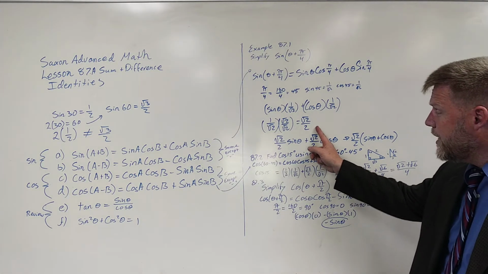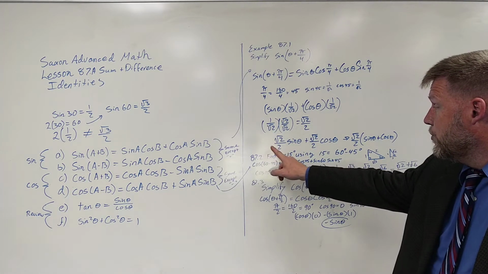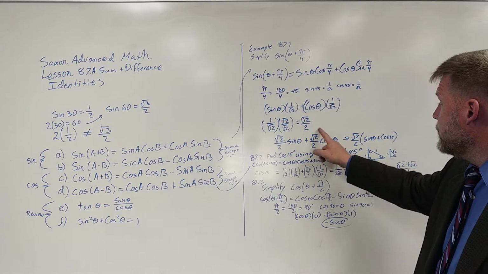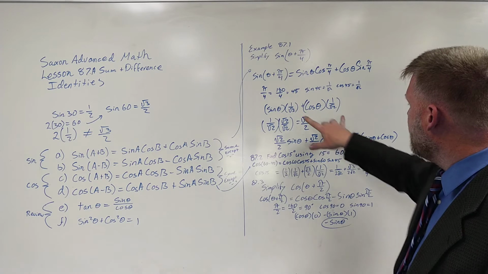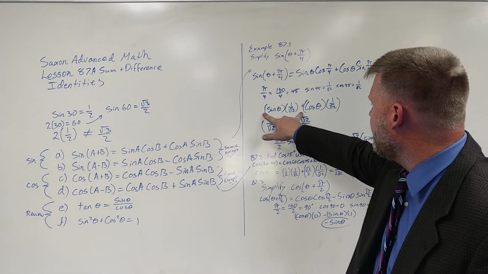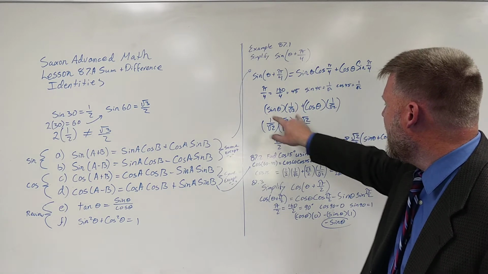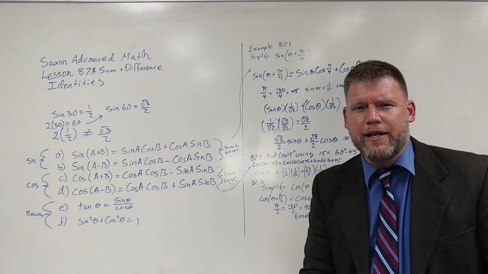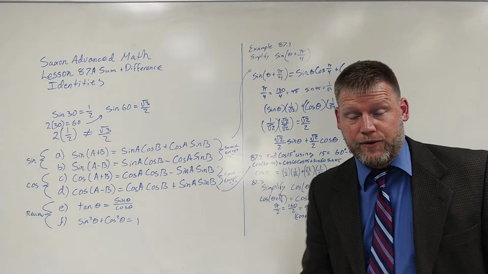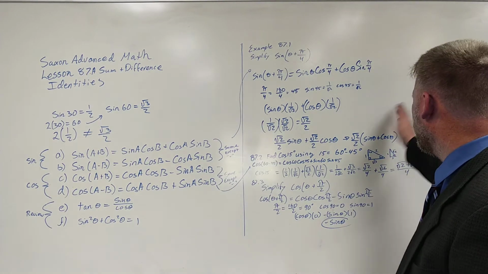Now I substitute those in and get root 2 over 2 sine theta plus root 2 over 2 cosine theta. Well, where did those come from? That came from right up here where we just realized that now I'm going to put them out in front, right? I'm just moving them over and I'm simplifying them. Well, at this point, you should recognize that both of them have a root 2 over 2. So I could factor that out to the front and put it here.